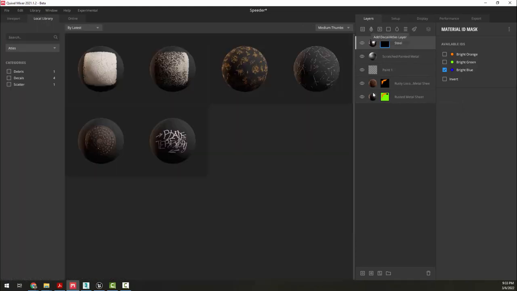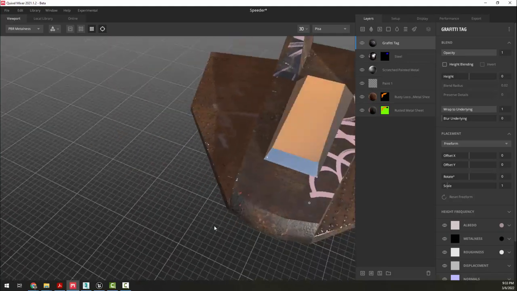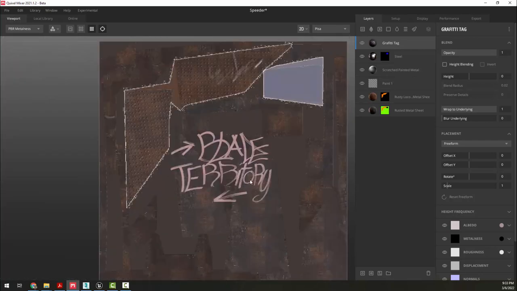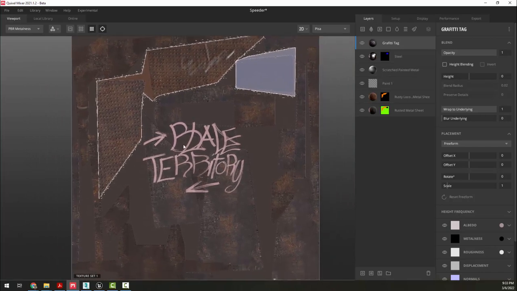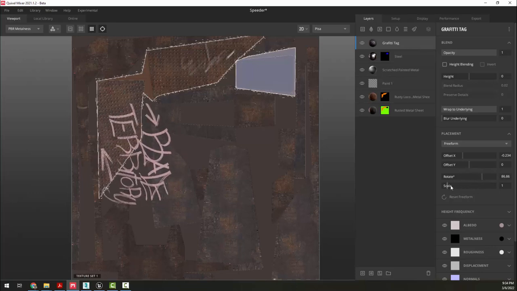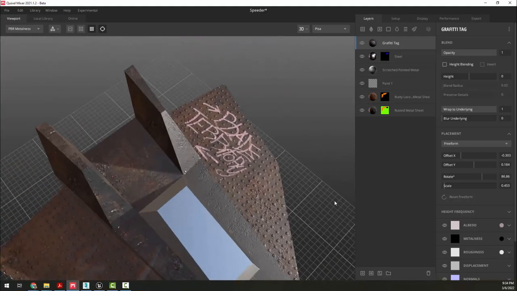Could also add decal layers if I wanted to have graffiti. The graffiti, just like anything else. Do notice that since it moves across the surface of my model, it moves here on the UVW map, it shows up on multiple pieces. So you can control it this way and just use it to line up on a part of my wing here, because I can control its location on the UVW map. And then I can switch back to 3D view and see how I've used it.